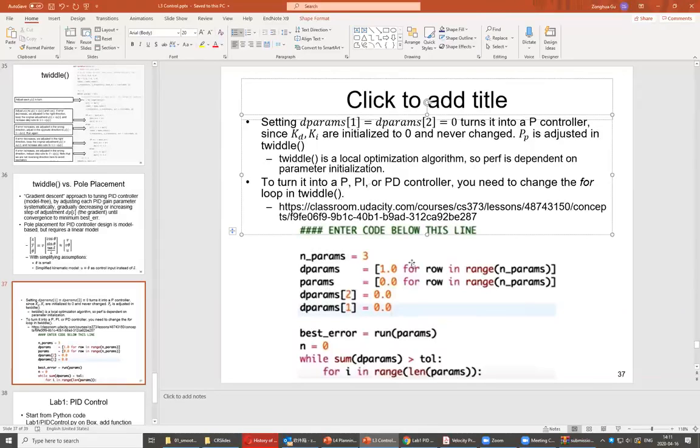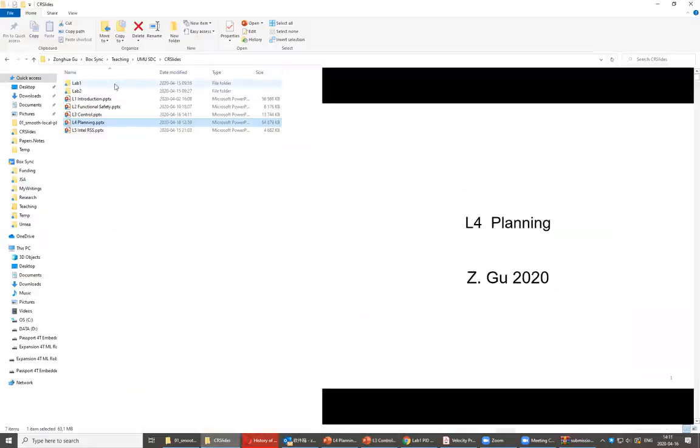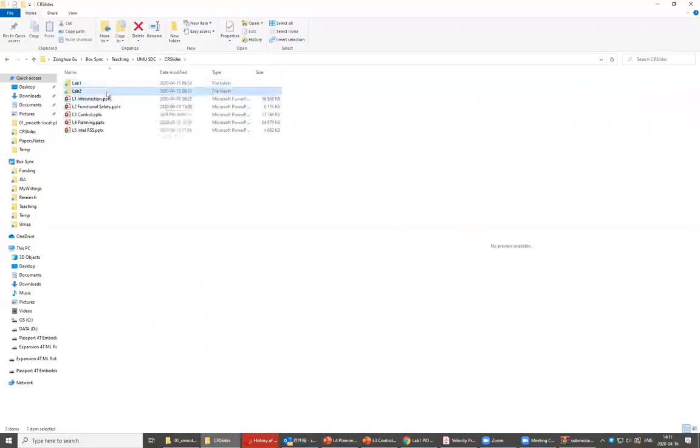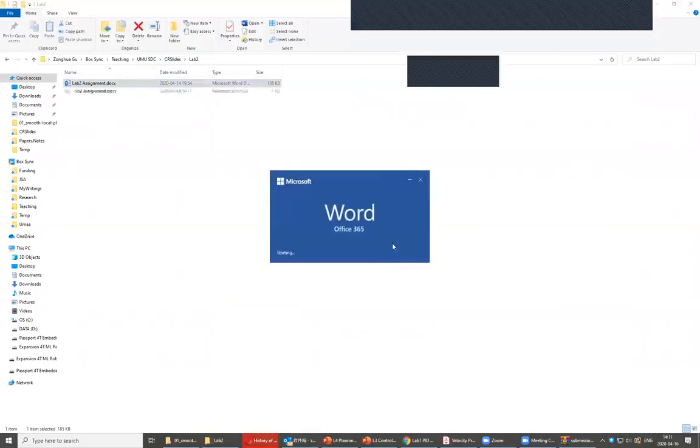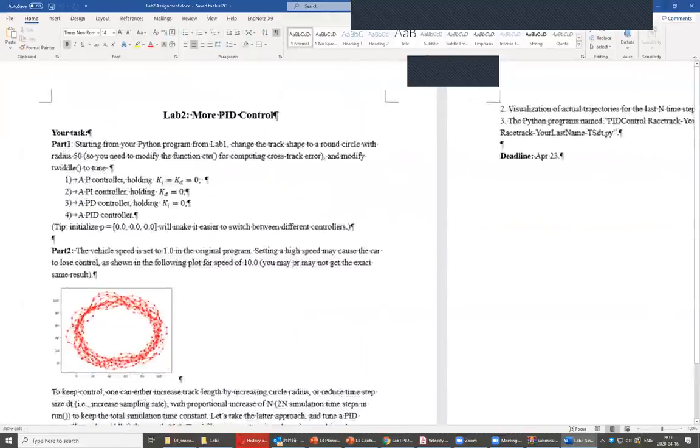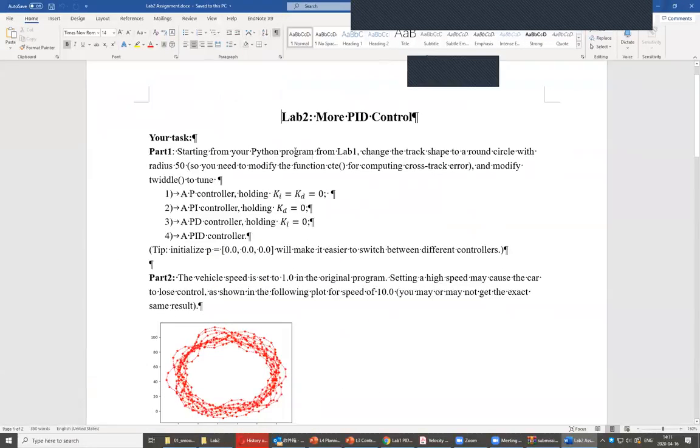No, if you look at my lab assignment, my lab 2 here, let me go through it. So you start from your Python program from lab 1. First, change the track shape to a round circle with radius 50.